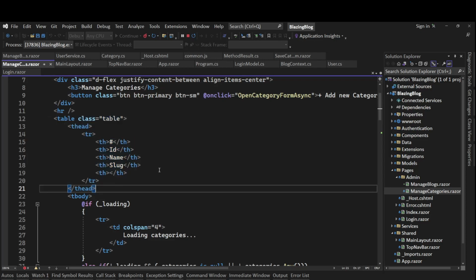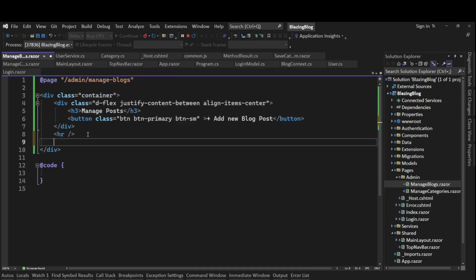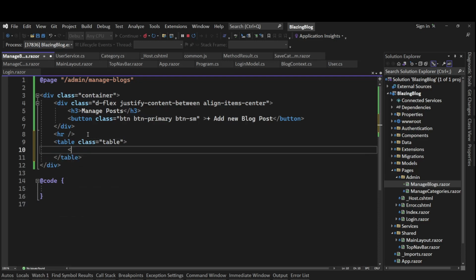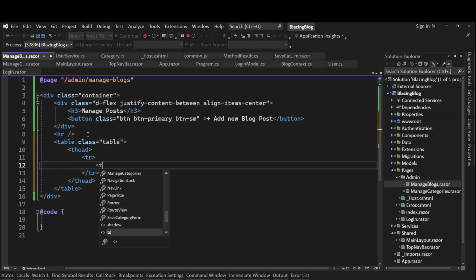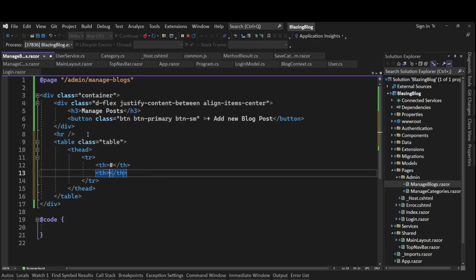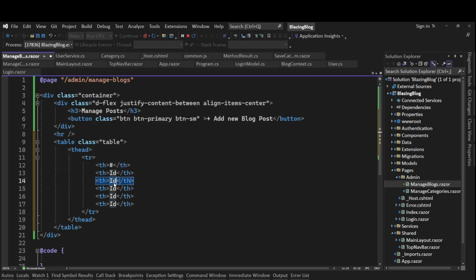We will have a table with class table, and then in thead we are going to have a table row, then th serial number, id, title, then let's say category, then created and modified date.